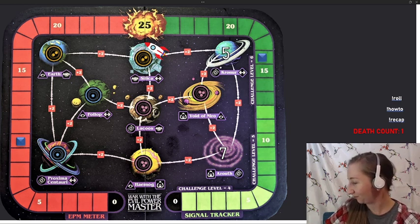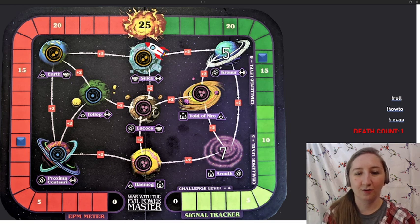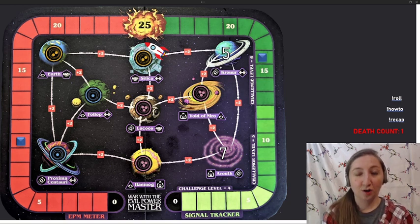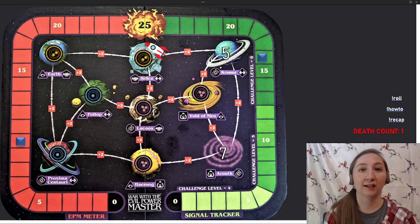Show and tell. Okay. So, looking at our game board here, we were at the planet Eruth and Kronor last week, and today we're starting on the planet Silica. We are on a quest to find the evil Power Master before he completes his plan to destroy this system. And we are part of the Rapid Force crew.